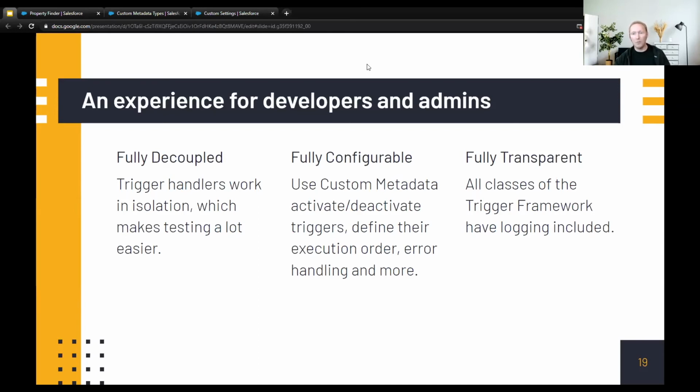And then the reason why I went to build a trigger framework is not just for those additional features, but to build in the logging and follow all the best practices automatically that the logging framework of RFLIB encourages. So by using the framework, you will see all the details about what handler is being invoked when. Feature switches are combined with it as well. So there's one feature switch that turns off all the triggers. And it comes with RFLIB, and you can just turn it off. So again, when you come to your data load scenarios, you just have one feature switch to turn off all your triggers, do your data load, turn it back on. Life is good, no deployment needed.